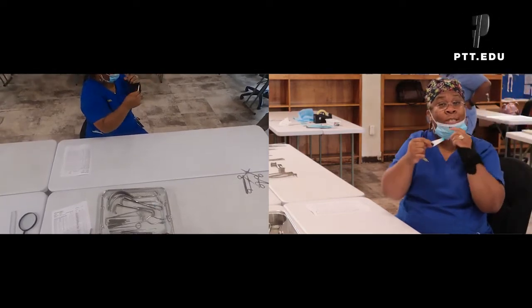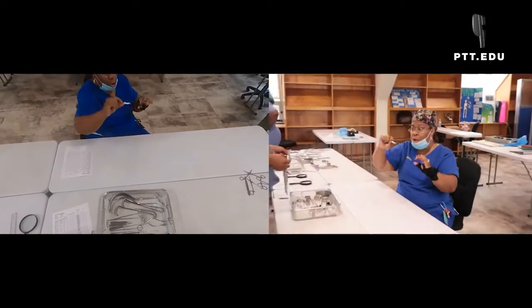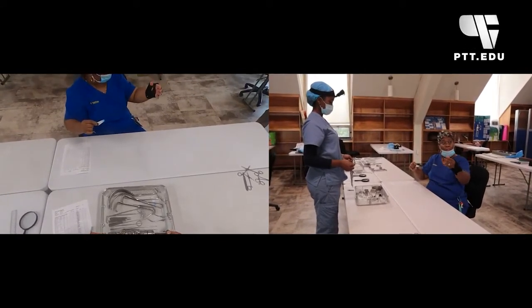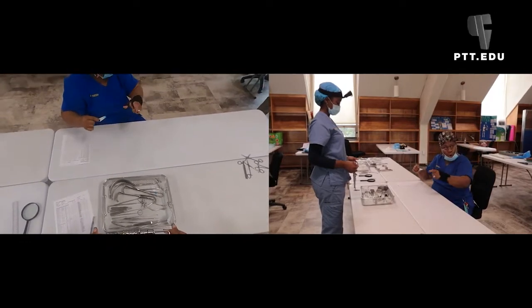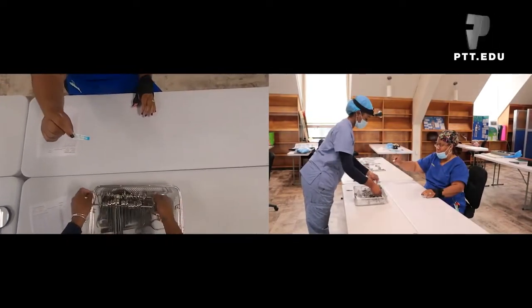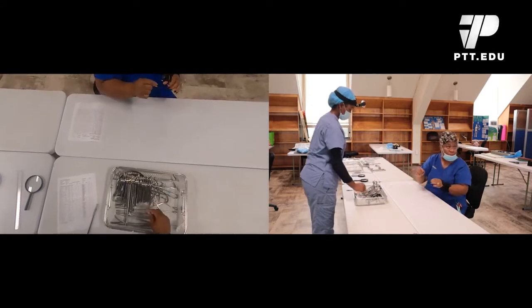That means that the sterilization process has been completed, and we always try to put these in the hardest to reach places inside of our trays to make sure that when the sterilization process is going on, the sterilant hits the hardest spots. So where we're going to place this, I'm going to look at. There you go. She stuck it up under something.